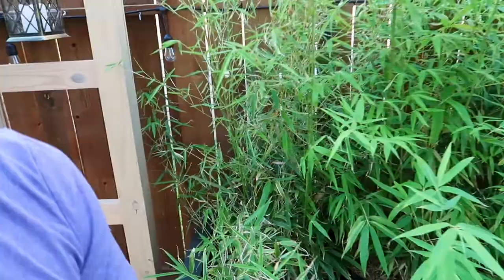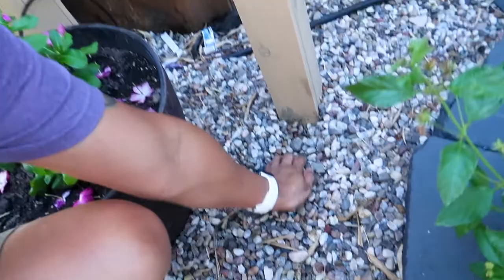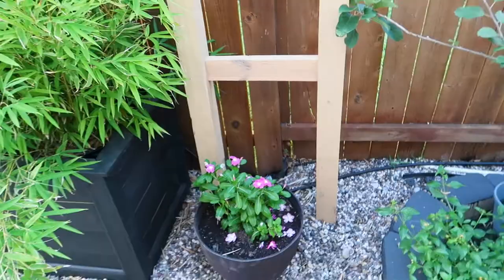They do stand alone in the ground. They have their own posts in the bottom. They're all standalone, so there's nothing holding them from the back other than what's in the ground. And it works very well.